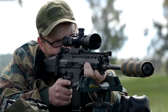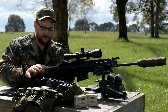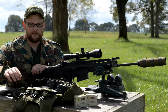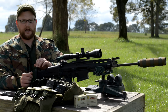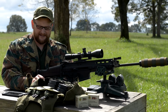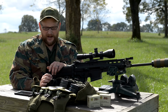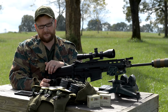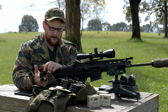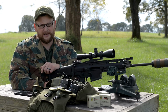Before we do that, real quick though, you're probably wondering what this armor is sitting right here. Well, this is just a little Condor carrier I picked up. It's not anything overly fancy, but I want to tell you guys about these mag pouches. I was searching around trying to find an ideal mag pouch for SCAR mags, and you may or may not be familiar with a company called Tactical Tailor. Tactical Tailor produced these particular pouches, and I remember when Tactical Tailor was still a very small company.